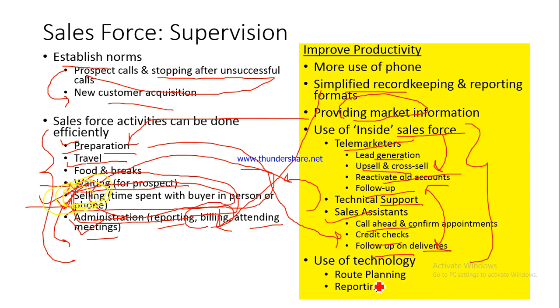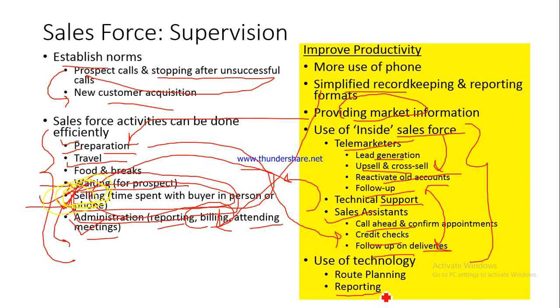You can start from Nainital also. So there are n number of routes. But which route is going to be the most efficient, least time consuming? Which route should the salesperson take? Should he start from Haridwar or should he start from Nainital and then cover Udham Singh Nagar? That can be done using technology. Route planning can be done using technology. I hope you remember our discussion on this aspect in production and operation management, wherein the route can be planned through software.